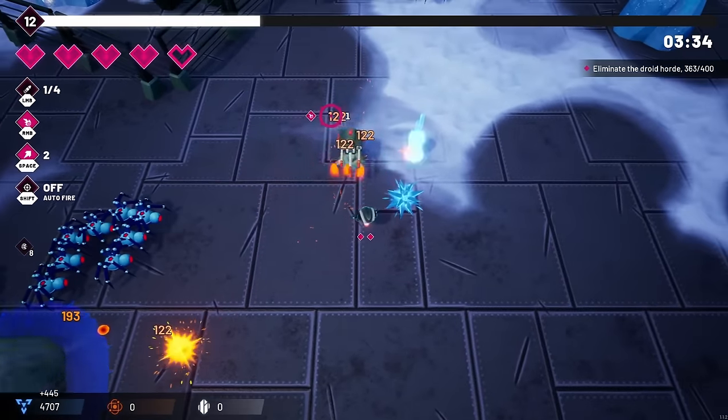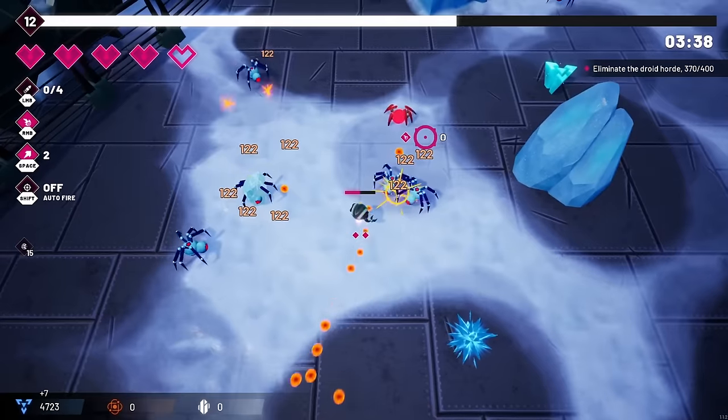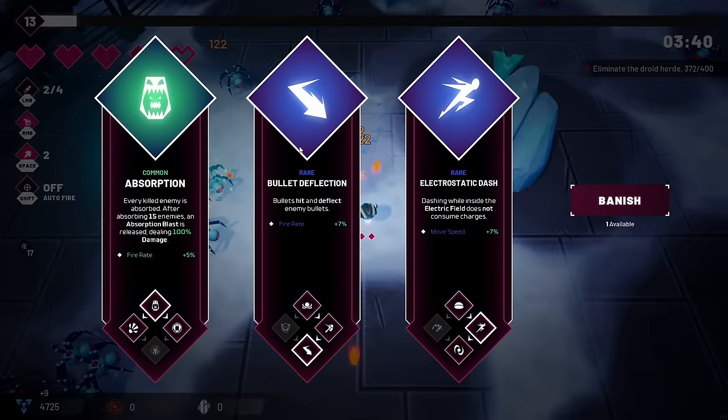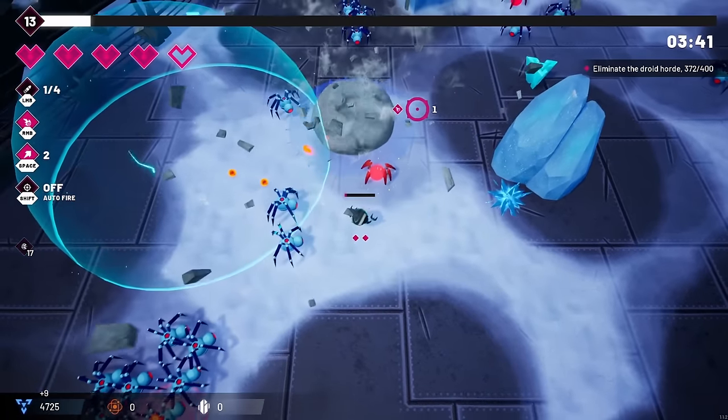There's a magnet, a safe magnet. Technically, what we need is health more than magnets at the moment. Okay. Bullets hit and deflect enemy bullets. Sure. Might as well grab that.